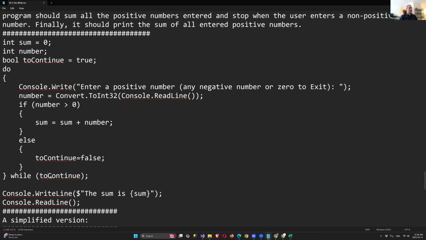And when it is false, guys, what's going to happen? It's not going to continue. Does that make sense?